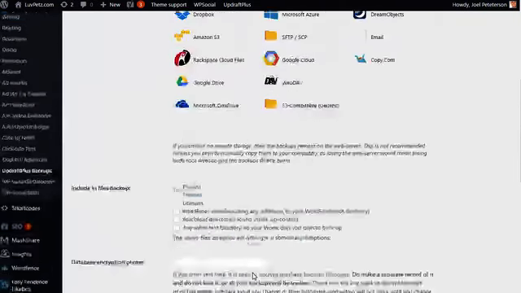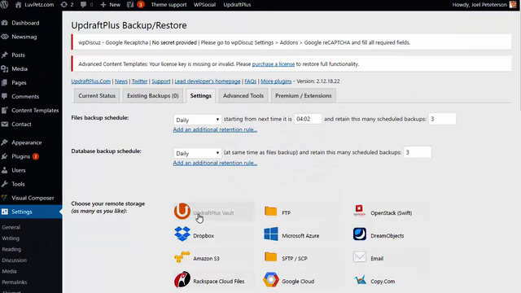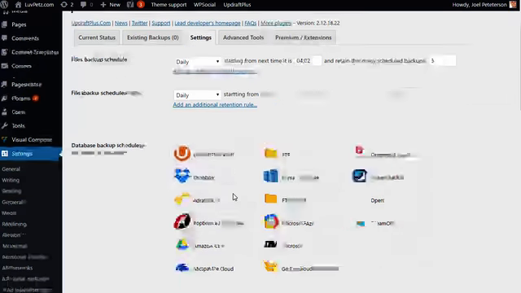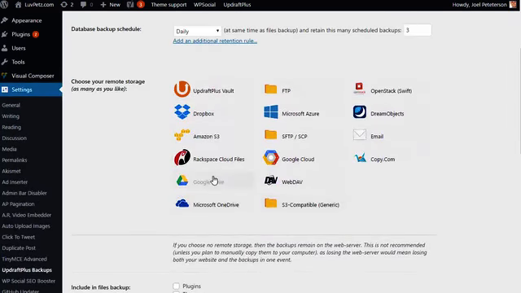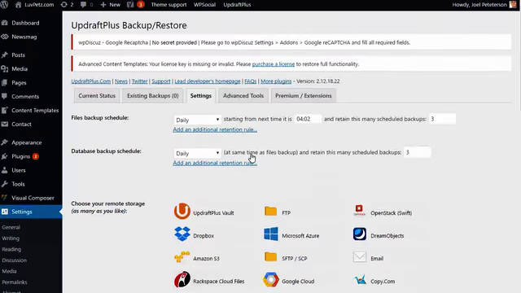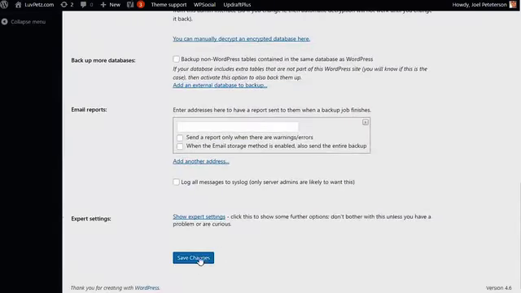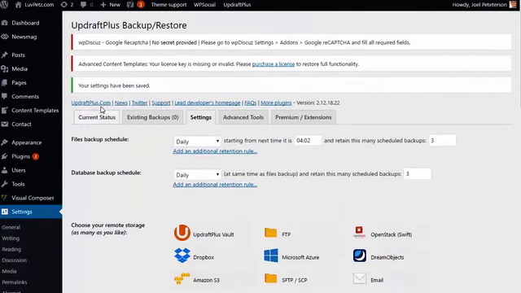Now, this is important. Right now it's configured to save right on the hard drive, and as your site gets bigger, it's going to take up a lot more space. So you don't want it to eat up all your space. I'm not going to do it right now, but they have all kinds of other options where you can save your backups to different off-site locations like Dropbox or Amazon S3 or Google Drive, which I particularly like, or FTP, or all kinds of things. That way you actually have a copy of your website off somewhere else. So I would go ahead and hit Save Changes. I just want to give you an idea how you actually would do a backup. Right now it's automatically doing a backup.